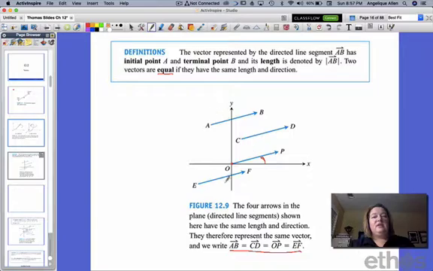So in essence, they're all the same vector, and here's where we learn that a vector is not married to its position in the plane. It is absolutely not required to be represented sitting at the origin, but it often is. A vector whose initial point is at the origin is called a position vector. So when you see the word position vector, they are implying that the initial point of the vector is sitting at the origin.